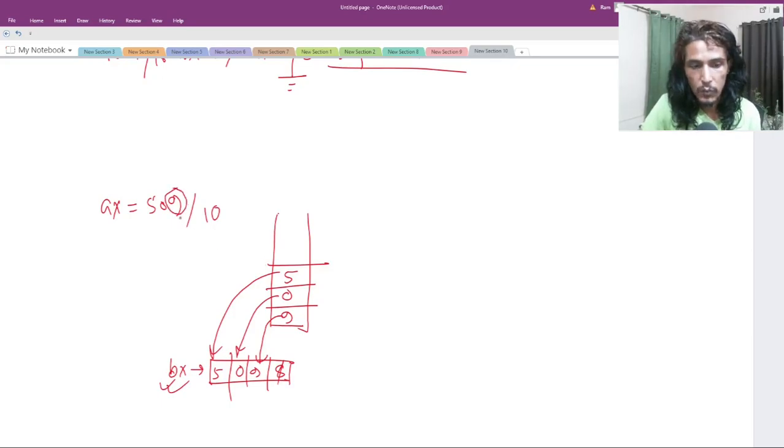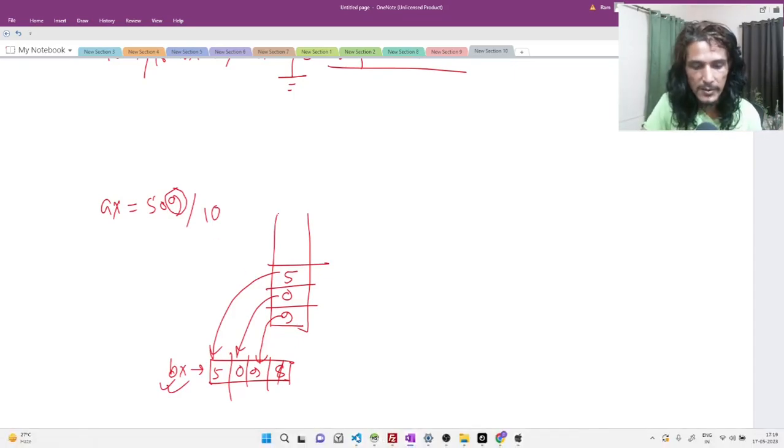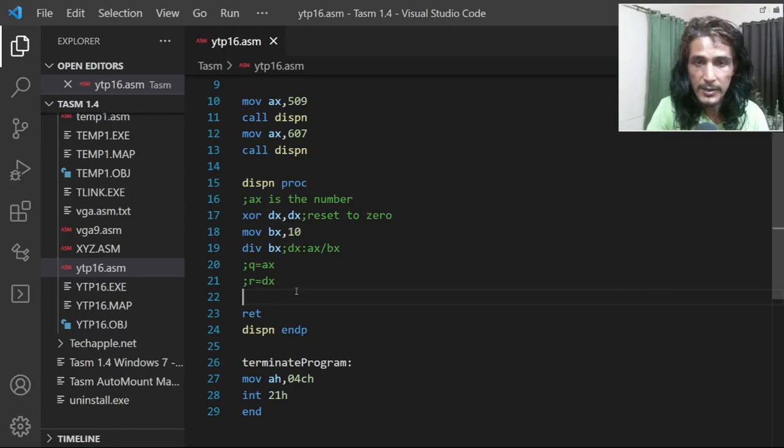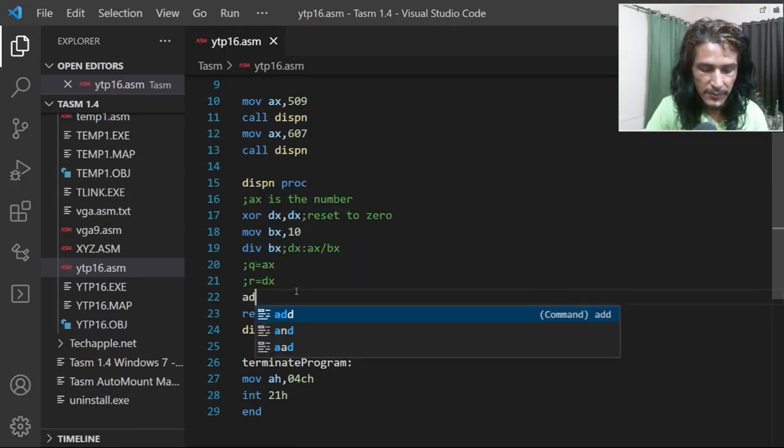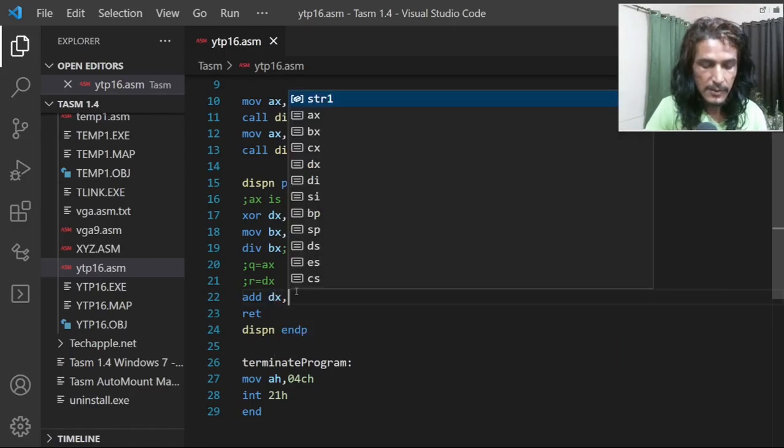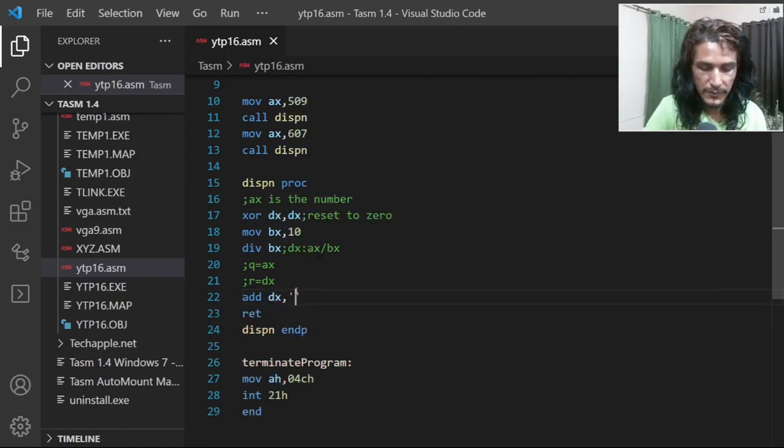But what we actually push into the stack is not the number 9; we want to push the ASCII character 9. So along with that remainder, we have to add the ASCII code of 0. So I'll write it: add the remainder plus the ASCII code of 0. That is achieved in this way.